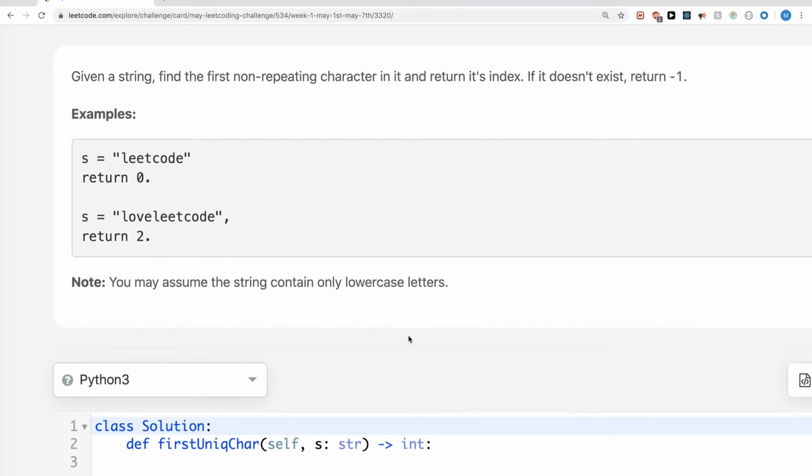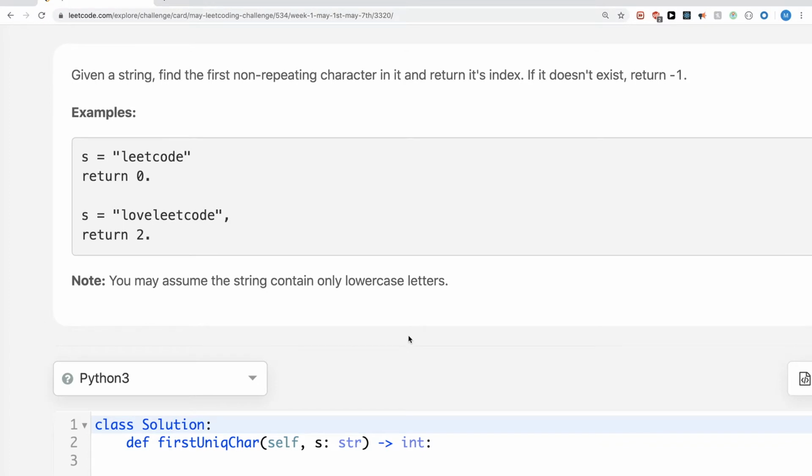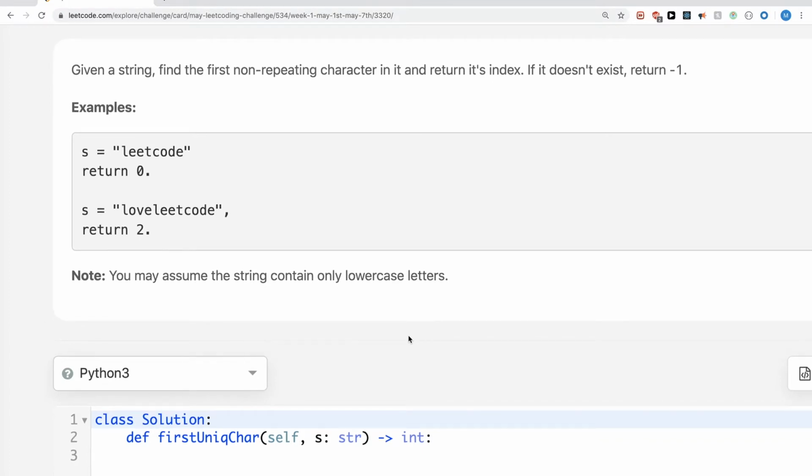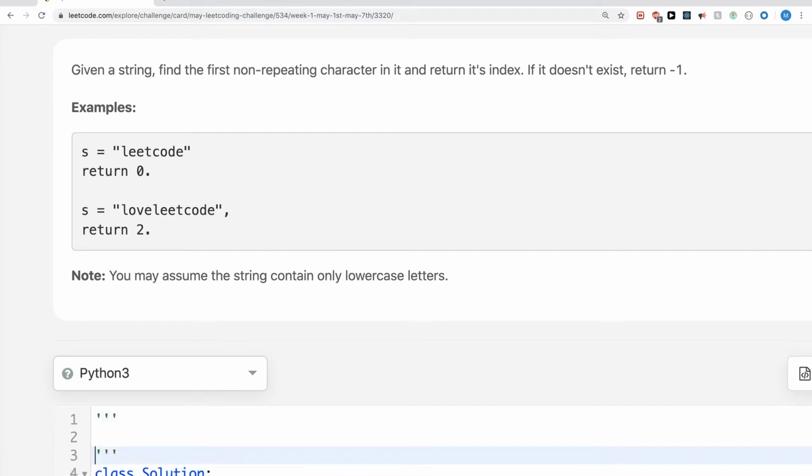So one thing we can do here is maybe go through the queue. Okay, let's just write this down a little bit in a more structured way.